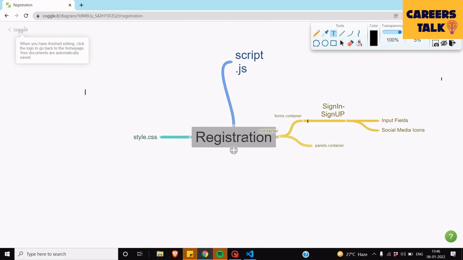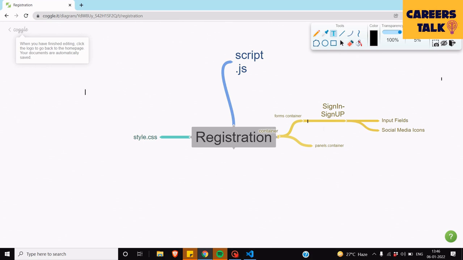So we're gonna follow this flow for our project. We'll have a registration HTML, and in this HTML we'll code for the page. This HTML has containers where we're gonna have sign in and sign up forms. In those forms we will have some fields like username and password.